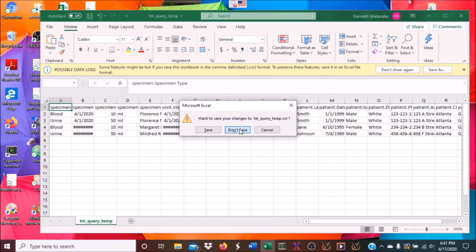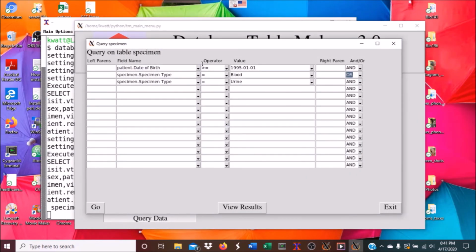So why is that? Well, that's because when it went through these criteria, it went linearly. So I found all patients born after 1995 that had a blood specimen, or the specimen was a urine specimen. So this criteria was not related to this date of birth.